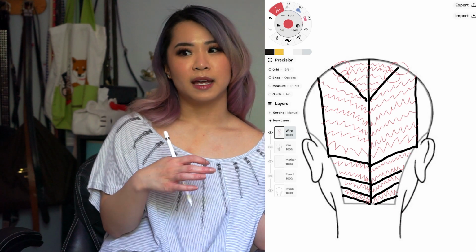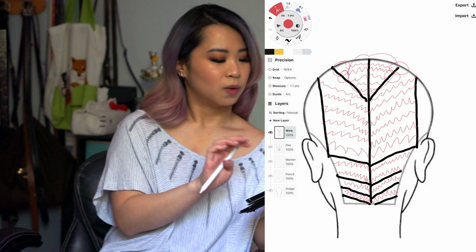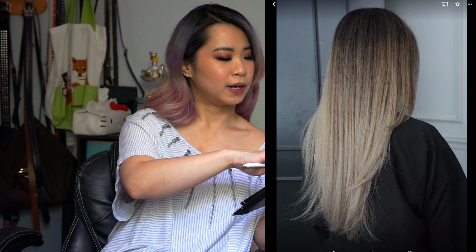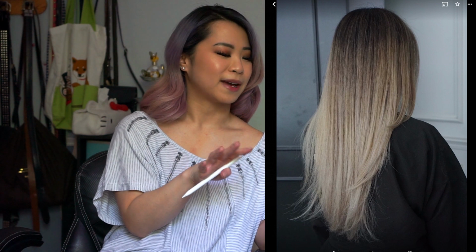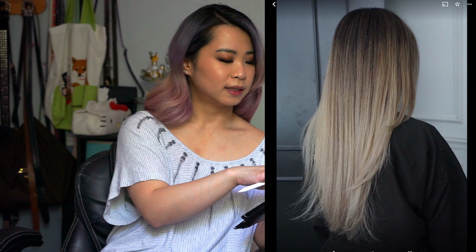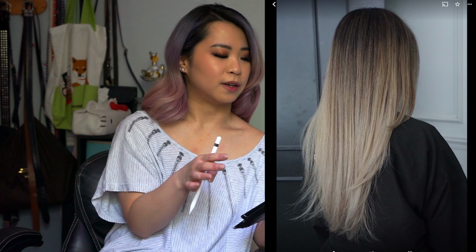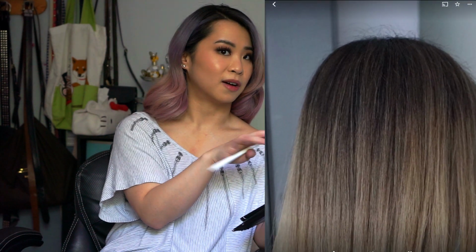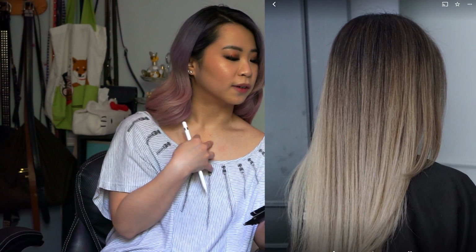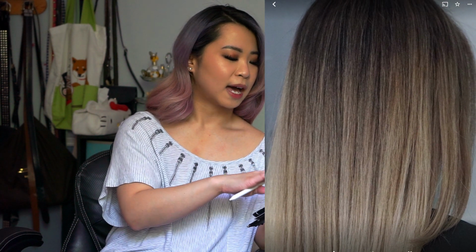By doing that, I ensure that you're going to see differentiation in the levels. What do I mean by that? Well, let's just show you in the close-up. So in a real example on someone's head, notice how with the blonde, some pieces are higher and some pieces are lower, right? That helps with the blend overall, because you don't want to see just a harsh straight line. So if I zoom in, I wouldn't say this is 100% perfect, but this is just one of the examples that I can give you in terms of highs and lows.